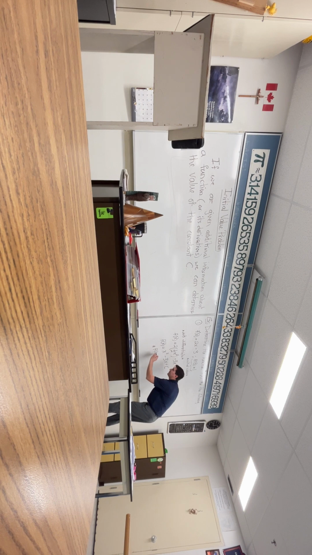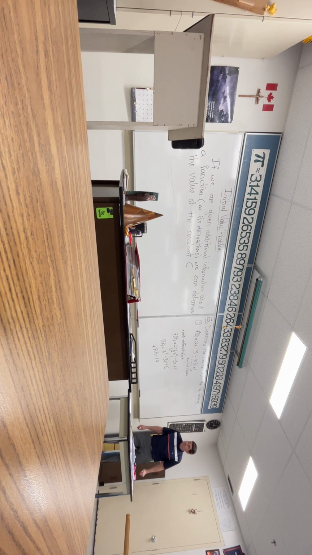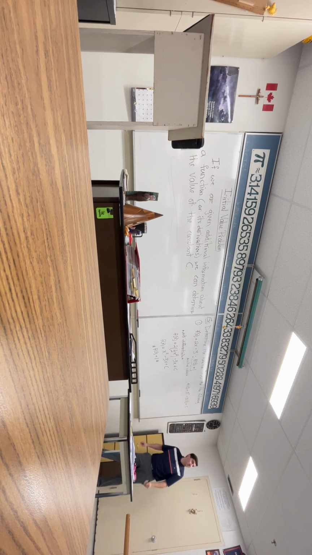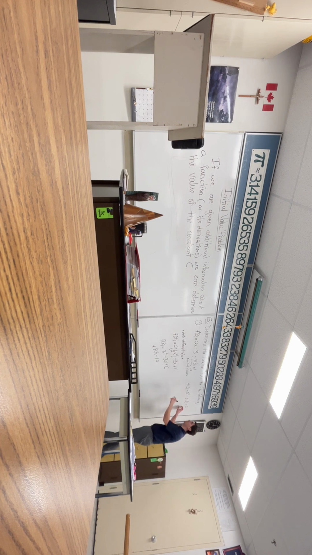We know from the initial value that f at 0 is 1. Would we agree with this? Yes. All right, let's plug it in. f at 0 is equal to 0 squared minus 3 times 0 plus c. Well, what's f at 0? 1. Good. 0 squared? 0. Negative 3 times 0? 0. So our constant is 1. Our c is 1. And therefore, f of x will equal x squared minus 3x plus c, but c is just 1.